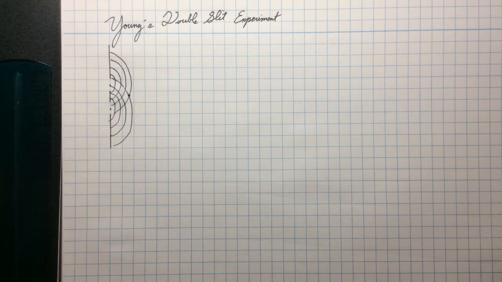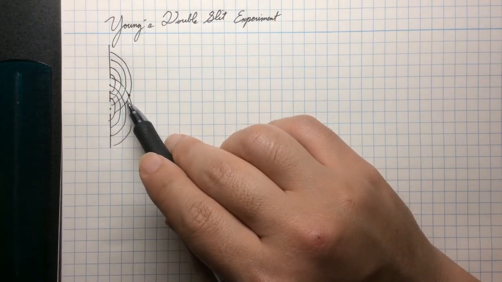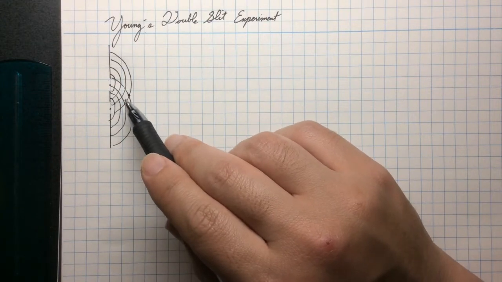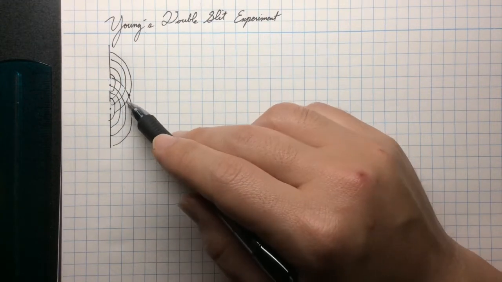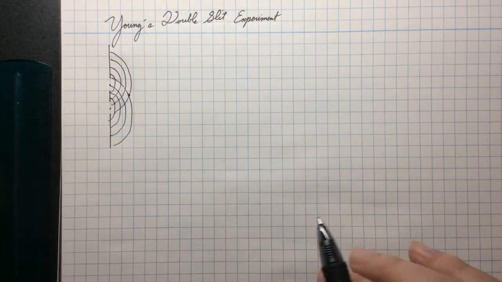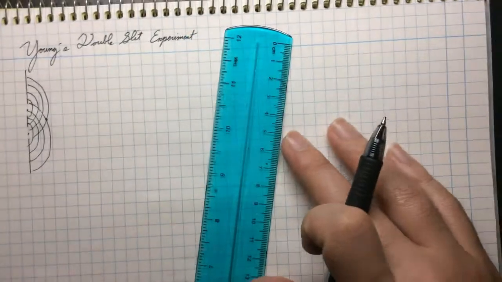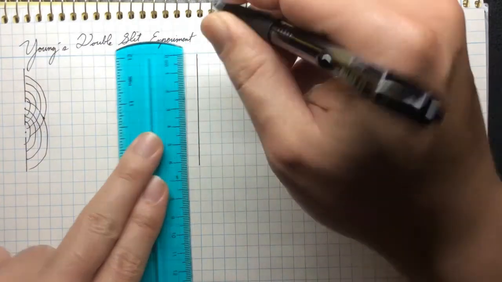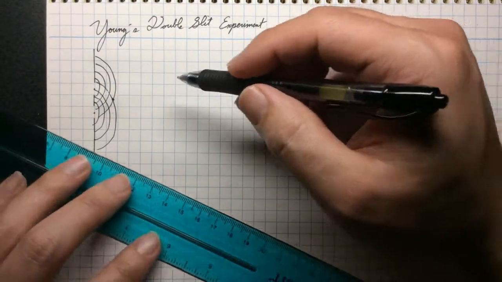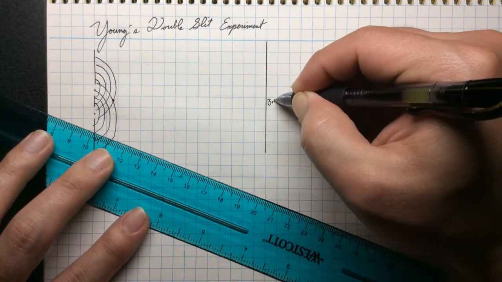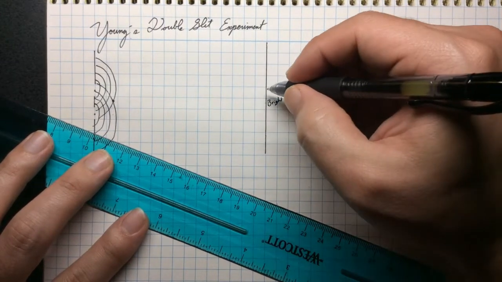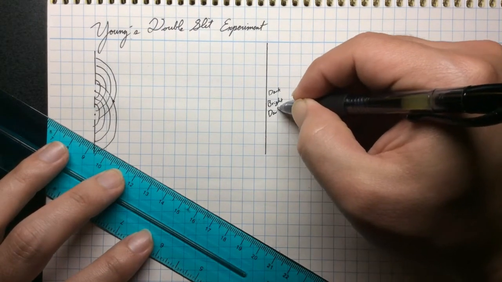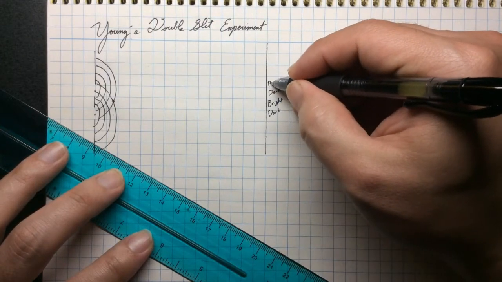Now, if you have constructive interference, that means that in between where you have a crest and an open space, which would be a trough, then you would have the opposite of constructive interference, which would be destructive interference. So the superposition of those two waves would be canceled out, or essentially nothing. And so if you allow these waves to go, and let's say they were to hit a wall somewhere over here, then right in the middle, you would have a bright spot. And as you started to go out, you'd have a dark spot or a dark band on either side. But then as you started to go farther out, you'd get a bright band.